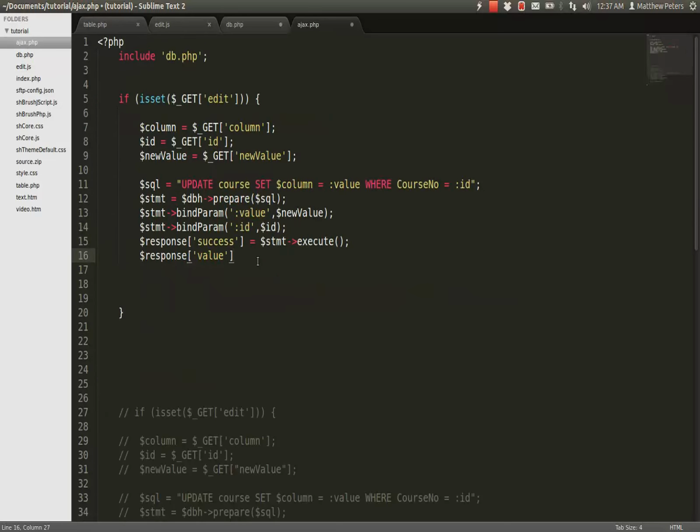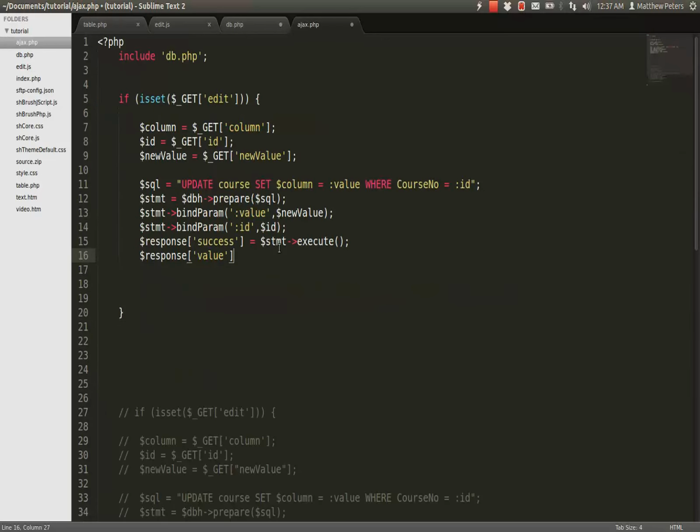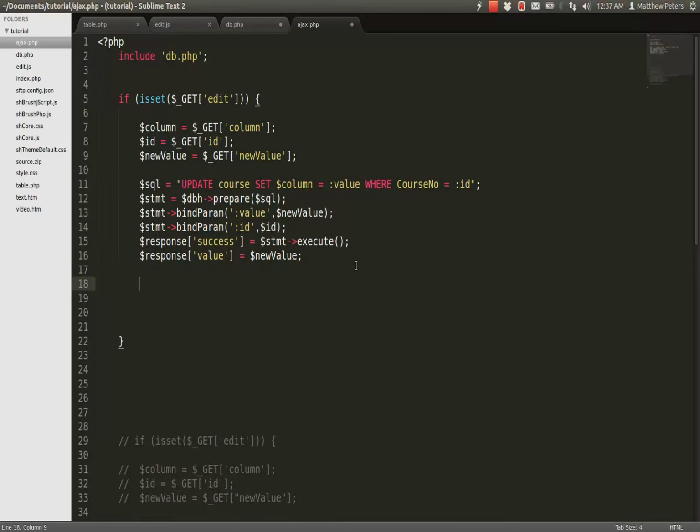So this is coming directly from here. When you have an associative array in PHP that you're sending back to the getJSON function, it's going to be accessed using the variable name dot and then the array key. And so we're going to set the value to new value, which is whatever the user put in. And then the only thing left we have to do is to send that information back.